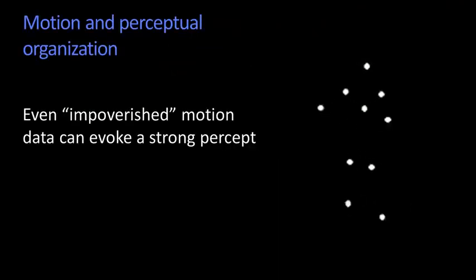So I'm pretty sure we showed this before when we were talking about motion and perceptual organization. And as it says here, even impoverished motion data can evoke a percept. And presumably, you all see these moving dots as a person walking, right? So you're not recognizing this as a person from the appearance of the dots. You're recognizing this as motion, and then you see that it's a person. And in fact, I can prove that to you looking at some work that was done by myself and Jim Davis, now professor in Ohio.